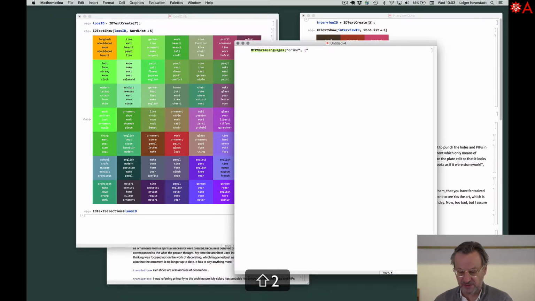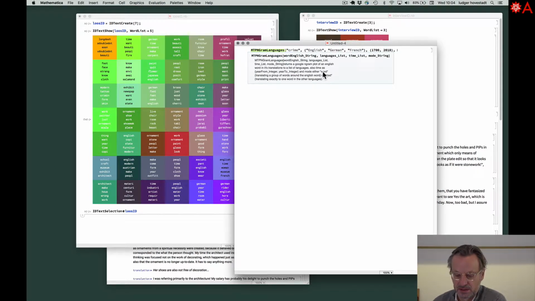And we want to have it, for example, in English. We want to have it in German, and we want to have it in French. So we want it from 1700 to 2018. And the mode, it's either word or text translation.